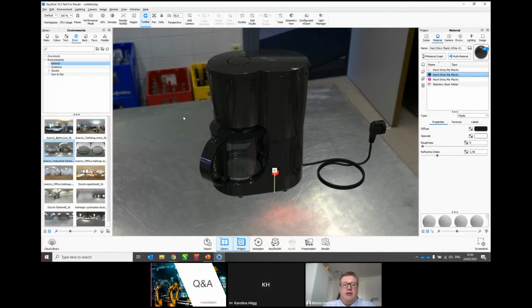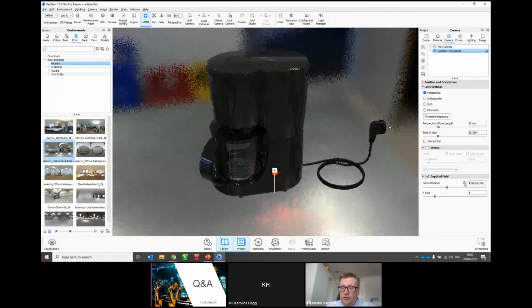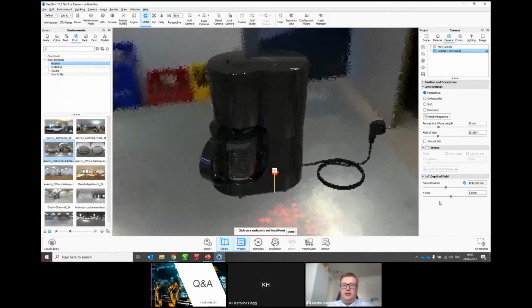Of course, you are able to create different kinds of cameras. I'm going to hit the new camera, where I'm able to set the focus. I want to focus on, for example, that light, and everything else is going to be blurred in the picture. So you are able to get these realistic camera effects where your camera is really focused on a certain point and so on.